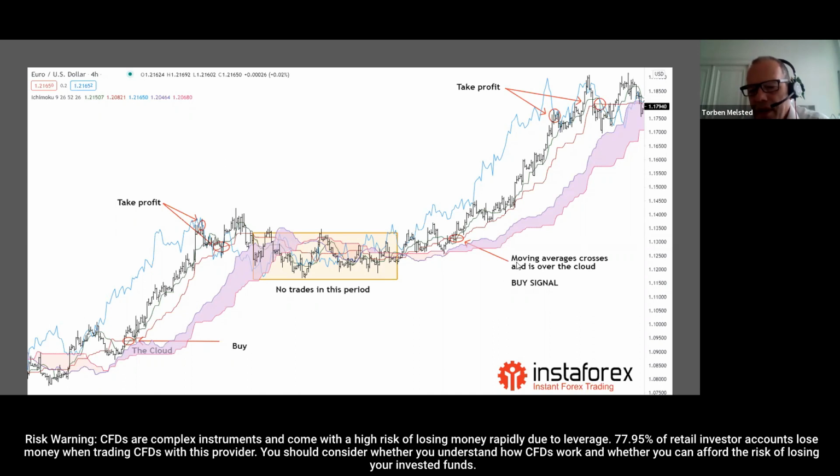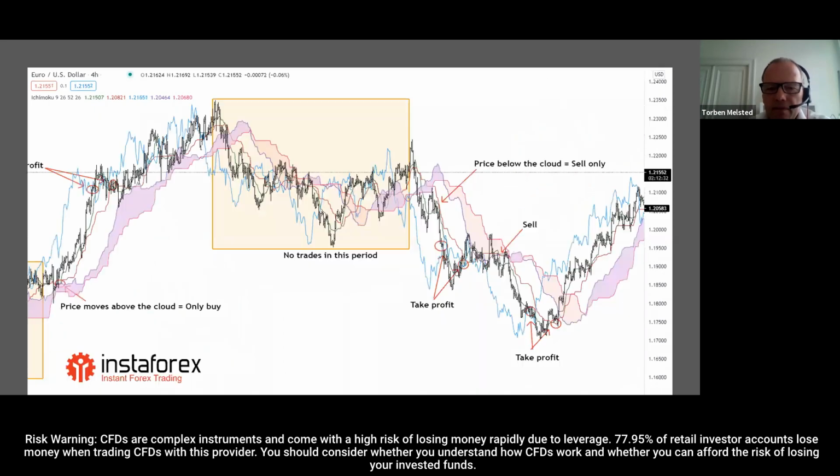So again, you have the moving average, the 9 period, crossing over the 26. You have the price above the cloud, and you have the light blue here moving higher, indicating a trend. It's sitting above the price, so indicating that this is a trend that is useful. You could use this to trade. Let's look at the next one.